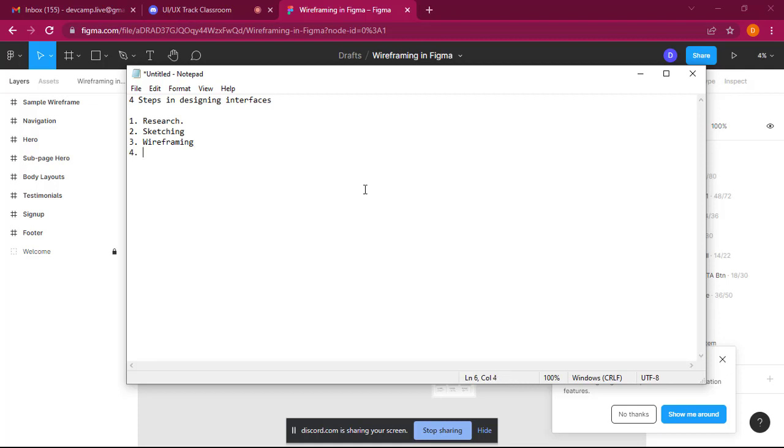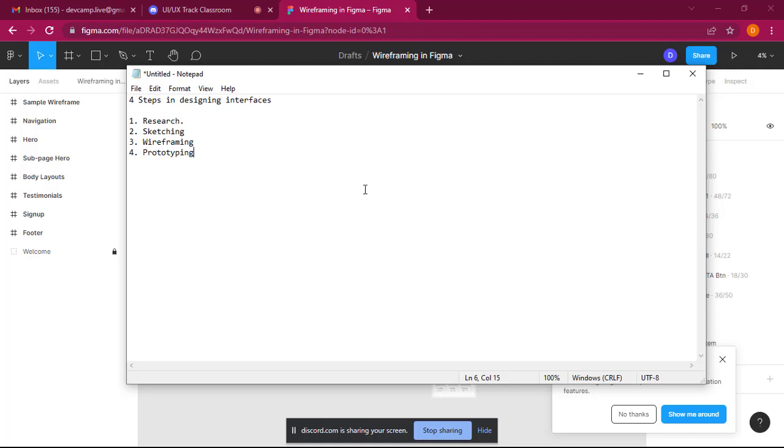And after wireframing, we have what we call prototyping. So prototyping is basically the visual design with everything in place. So wireframing is like, okay, the skeletal design, but there are no pictures, no images, none of those things, just a basic skeleton of what you want to design. But when you come down to prototyping is now when you start adding those color combinations, images, making the whole thing full-fledged. So that is the difference between wireframing and prototyping.